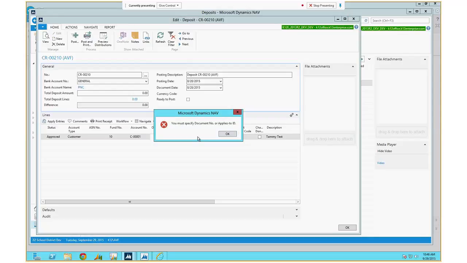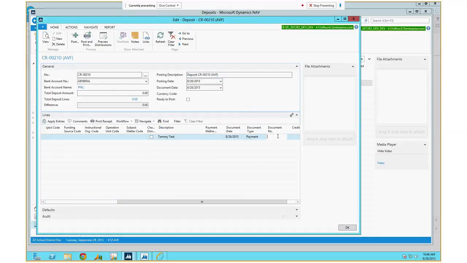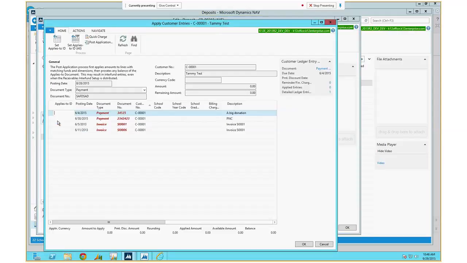When you click on the apply, I've got to put a document number in there. And I don't know how far I'll be able to get right now because I don't know if I have anything open. Well, I have some open payments for some reason. One of the things that we did, we have a set to applies all. This is a new option that we just added, and that is a Shift F12 for ones that like their keyboards. If you do that, the system goes ahead and applies to all of them simultaneously. So that's nice. If they're paying everything that they owe you, you can just click that one button instead of having to click on one line, go down to the next line, next line, next line. That was kind of a pain.